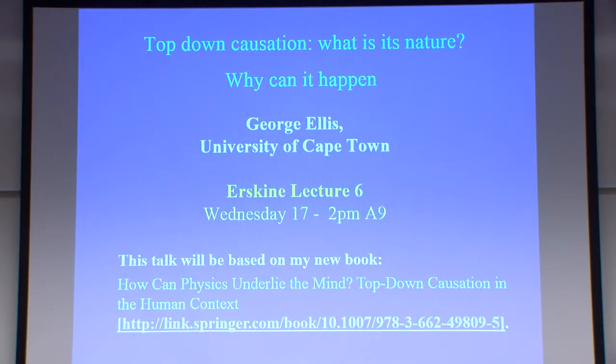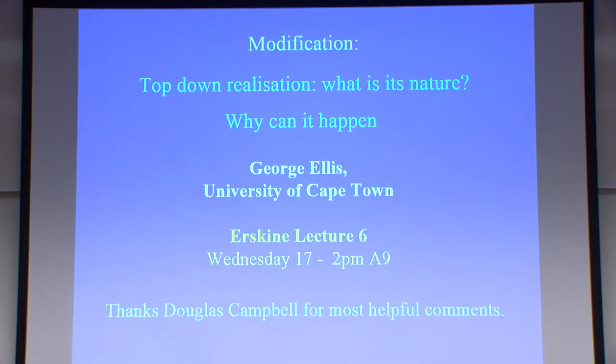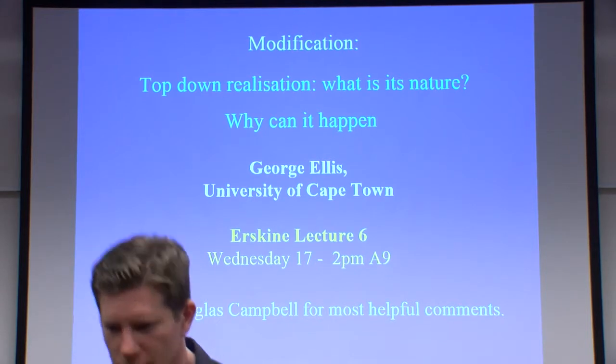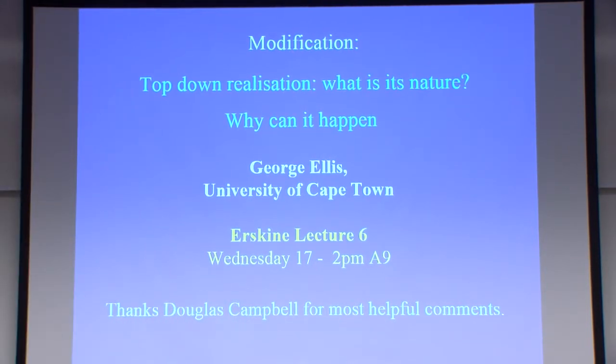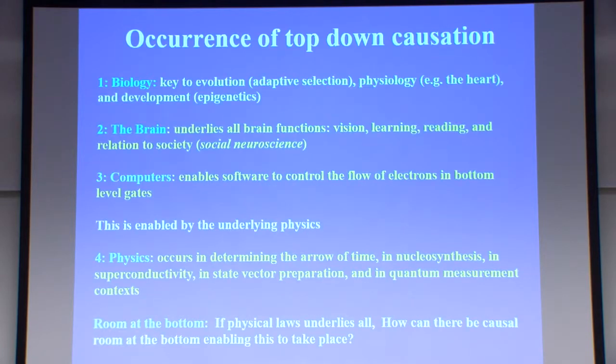And there's an interesting development. I had a very interesting discussion after last meeting. So the title I had was Top-Down Causation, What is its nature, why can it happen? But after a discussion yesterday, a modification, thanks to Douglas Campbell, maybe we need to use the word top-down realisation. What is its nature? Why can it happen? And I will talk about that towards the end of this talk.